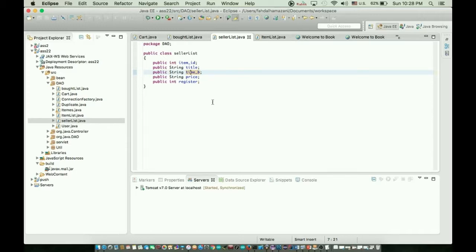For example, the seller can put in an item, but he is planning for a specific date for it to be offered, so he can prepare it, then offer it at a specific time. This is why register can have two values, 0 or 1.